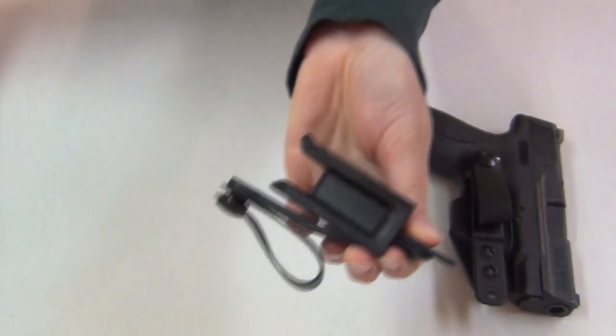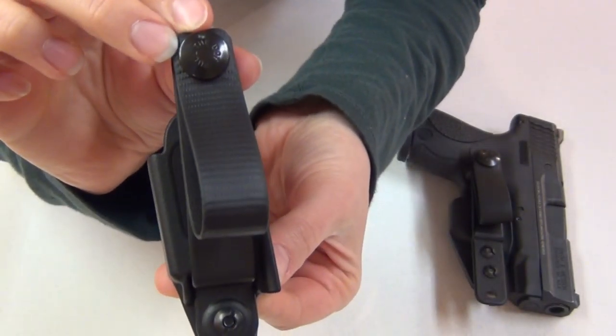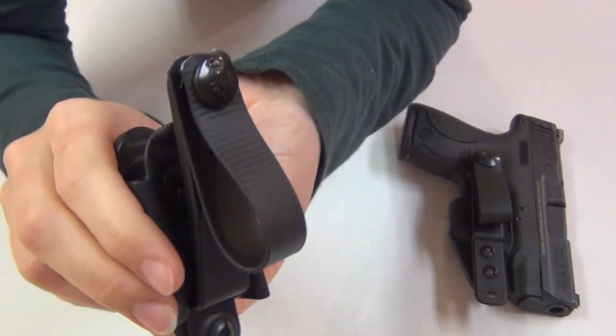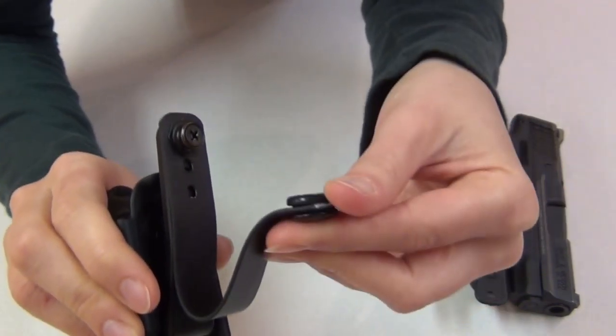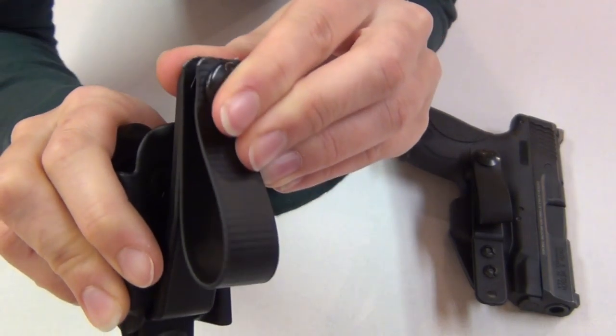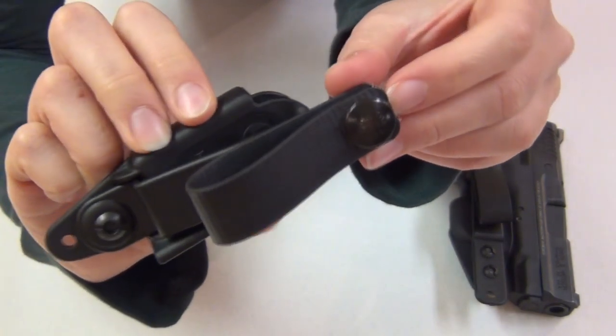It also has a directional snap. So I really like that because it keeps it snapped in really solid, and there's no chance of accidental release if you pull on it the wrong way. It's designed to be unsnapped by pulling on the top and re-snapped by catching it at the bottom and rolling it back up. So it can't come undone by drawing the gun or by tugging on your holster.